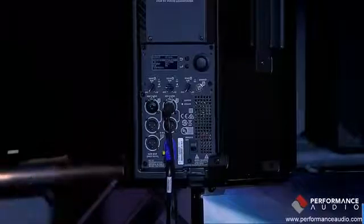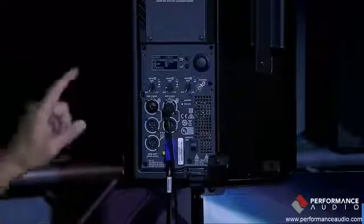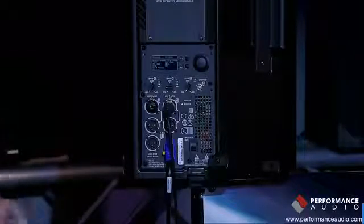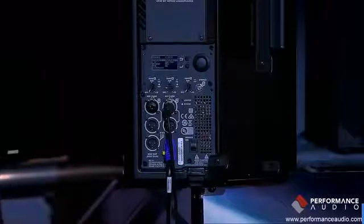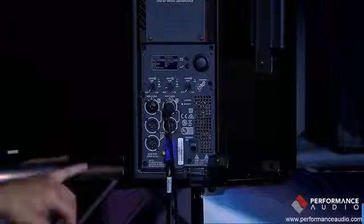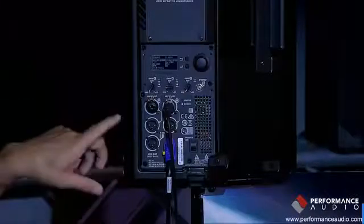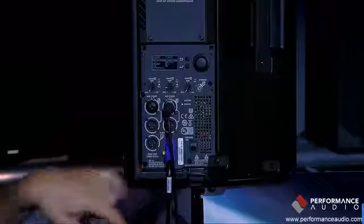Perfect. So if you're familiar with the Legacy series, some of this is going to look a little different. Made some minor changes, but what you need to know is that it's the same power, it's the same ABS enclosure for the same kind of quality. Quality is what we're all about, is making sure that we carry on that same quality through all of our product lines. With that said, as you're looking at the back of this, you have two balanced inputs, you do have two balanced pass-throughs, and you have a combined mix on the out.